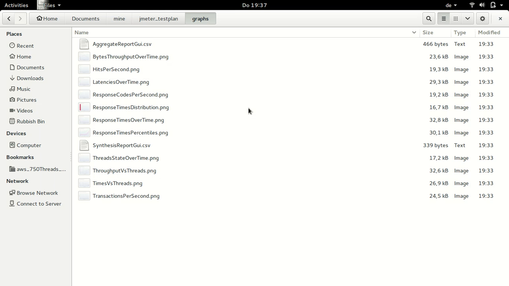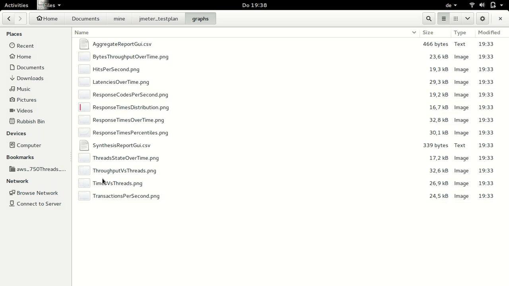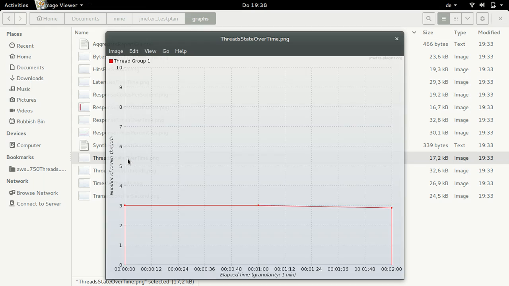Now the question here is what you would really use or what you would prefer. If you want to generate graphs at the end of the test run, and if these graphs give you good enough information, then you could use them, but I do not really use this option. I still prefer to generate graphs myself using the graph listeners, which we had a look at in the previous session.